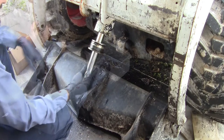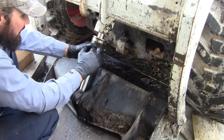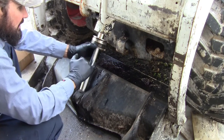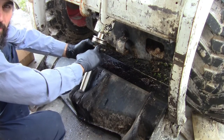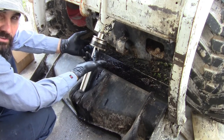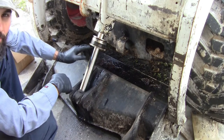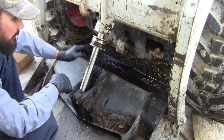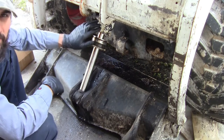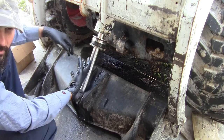That's it for taking these out. This part really just keeps the fluid from coming out of the cylinder, so it has an o-ring, then a washer behind that, and another o-ring at the face that comes into a groove by the threads. On the backside it's going to have a wiper, and the wiper's job is to keep dirt from going in. That's the part I think actually partially failed — the wiper kind of tore off. I usually get this loose and off before doing anything else because the machine does a great job of holding it in place.